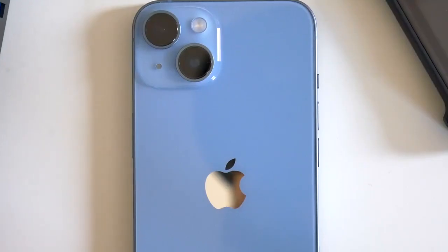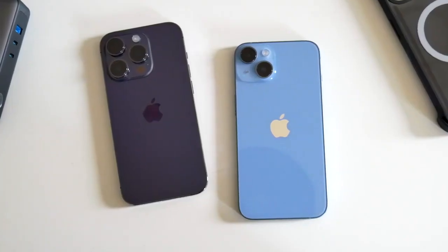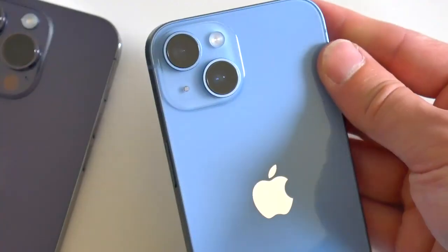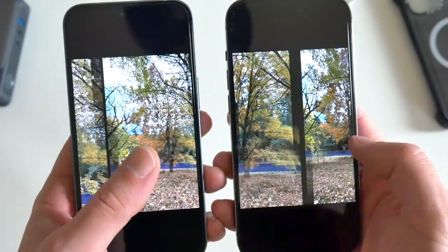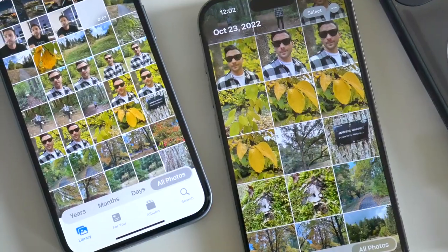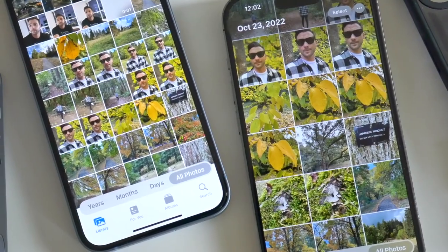Both phones have gotten plenty of camera upgrades over the last couple of years. The Pro phones are, of course, still better, but I'd argue that for most people, the difference in going Pro is probably not worth it. So I'm going to walk you through all the differences with the cameras on these two iPhones, and we'll of course go through a ton of picture and video samples so that hopefully you end up picking the right iPhone 14 for your needs, and at least understand what you might gain in going Pro or miss out on with the regular.